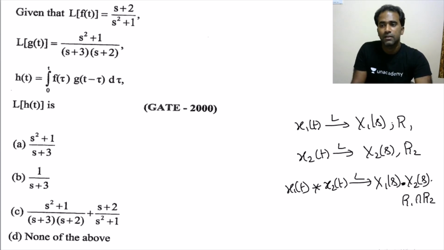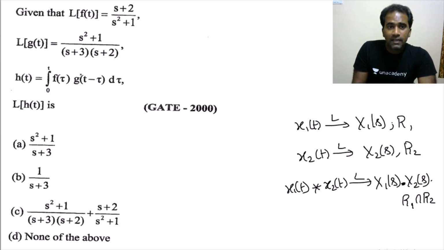It may change. Okay, after R1 intersection R2, it might be the same as R1 or might be the same as R2. So when you compare with R1, it may not change or it may change, we don't know, right? But it is finally R1 intersection R2. This is the simplest way of understanding it. So when, due to some property, the pole pattern changes, then the ROC might change. I'm not 100% sure that it will change. It might change or it may not change.